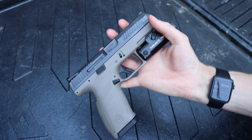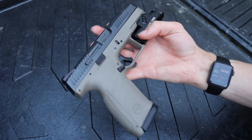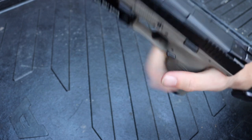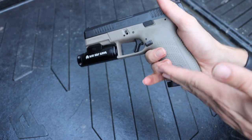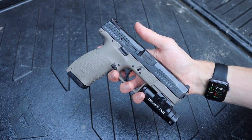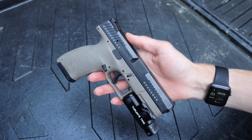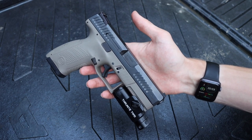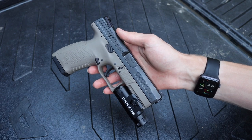So that's the CZ P10C after two years of carrying, using, and shooting — probably a few thousand rounds through it at this point. It's a fantastic handgun with no real complaints. Right now it's set up with a weapon-mounted light in a home defense rig, which is a pretty fantastic setup. Maybe the magazine capacity could be slightly higher, but you can get extended magazines too. If you're looking for something ready to go out of the box without heavy modification — just get into it and start practicing for self-defense — this is a solid, modern option worthy of checking out. Anyway guys, hopefully you enjoyed the video. As always, God bless, and I'm out.